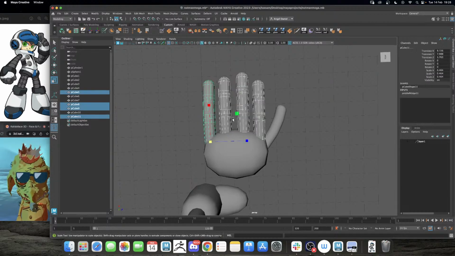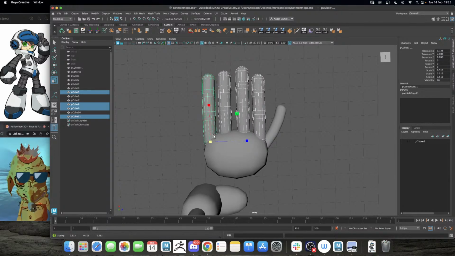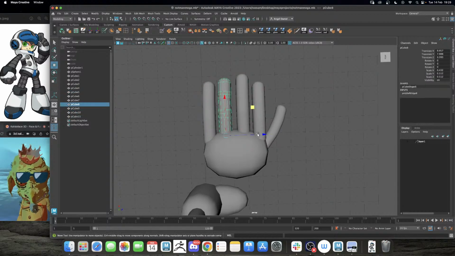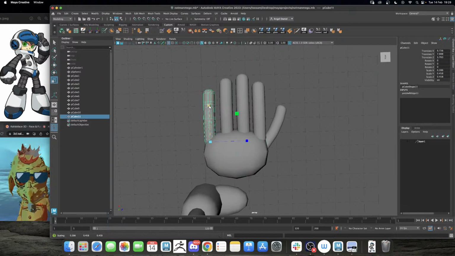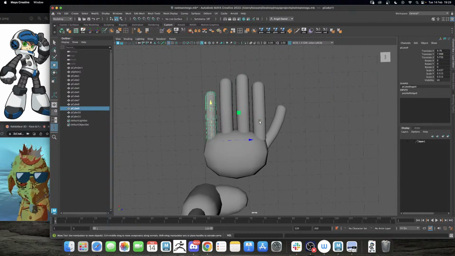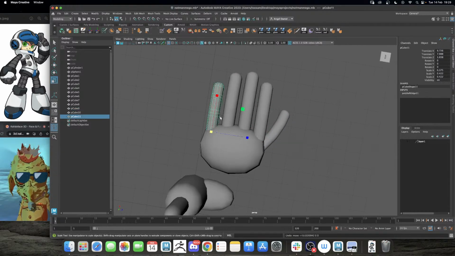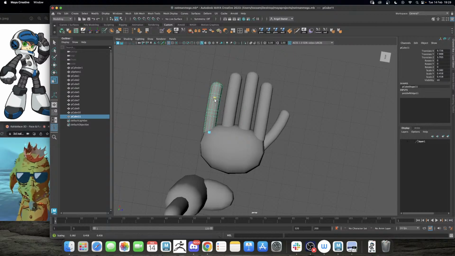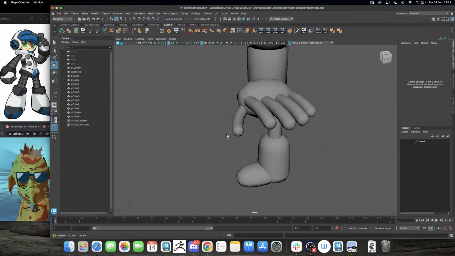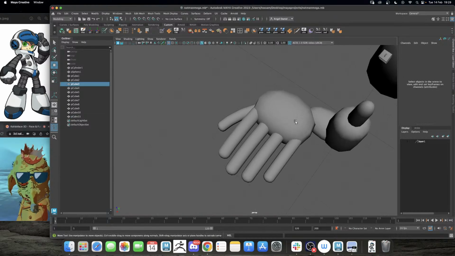Like maybe we want them thicker, but smaller. There you go. I like that more. And this one needs to be smaller also. Like this is the pinky. Pinky used to be a smaller man. I'm sorry, it's the way it is. But maybe it's too small. There you go. All right, we have a good looking hand right now.